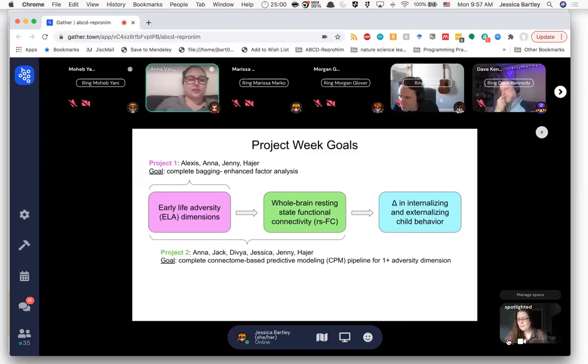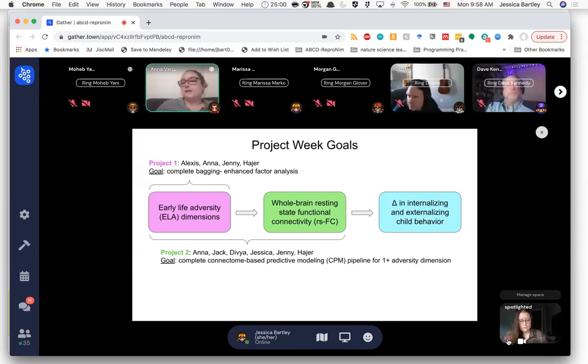And with regard to project 2, we are really excited about the opportunity to learn and teach ourselves, with the assistance of Adam and others here, how to do connectome-based predictive modeling, because I think this is a wonderful opportunity to do the gold standard of predictive modeling, where we have our training set, our test set, and then a final validation set after all 3 pipelines have been finalized. And for this week, we would like to get a clean pipeline running for at least one of the adversity dimensions, and if time, more.